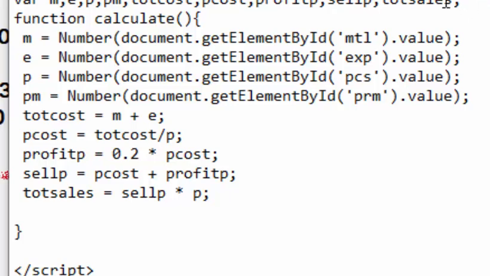And total profit is also important to know, the total amount of money you will get.